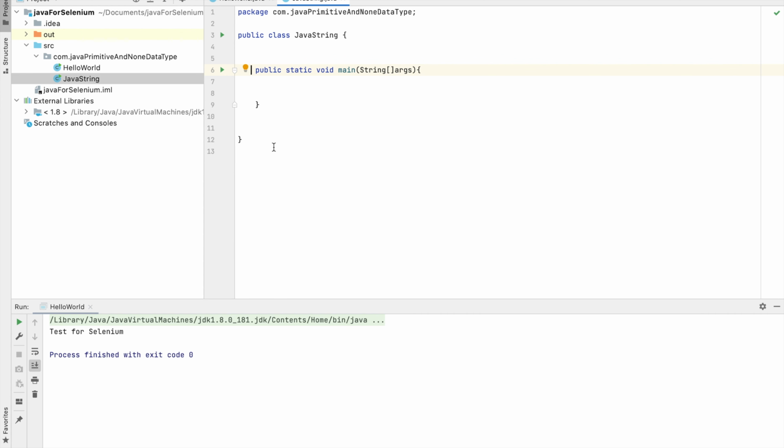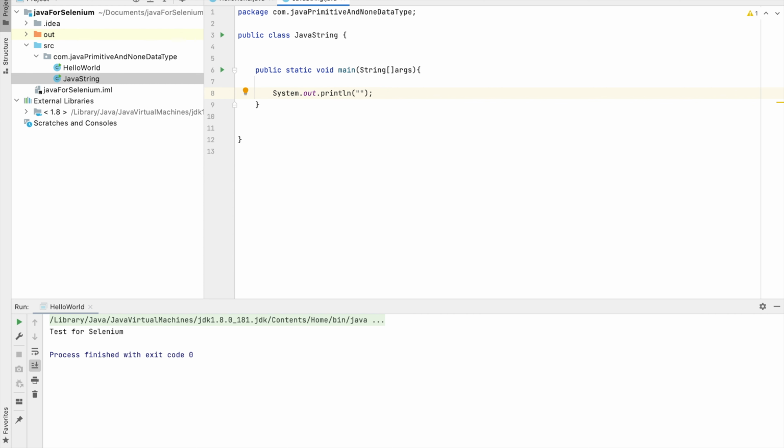Now, how can we create a string value? Earlier you saw that with double quotation marks, whenever you see the double quotation, it means a string value is expected.